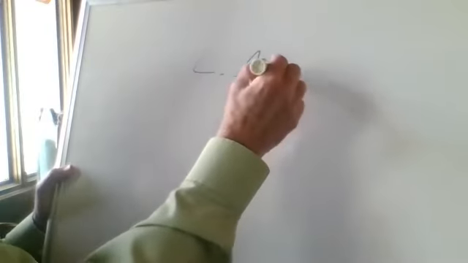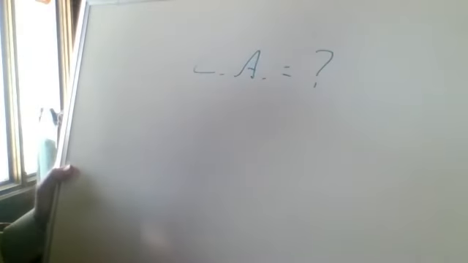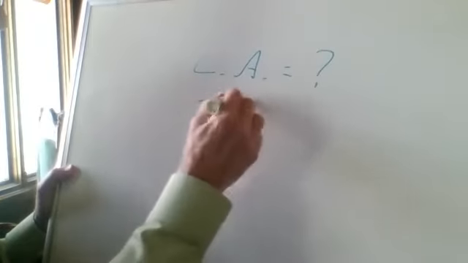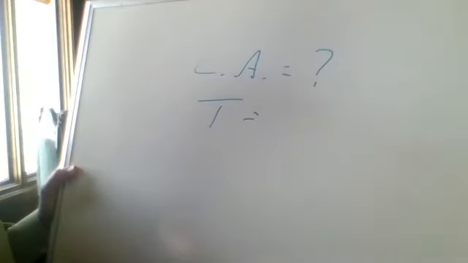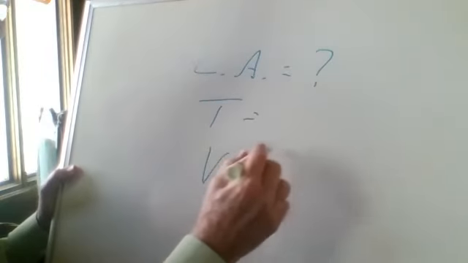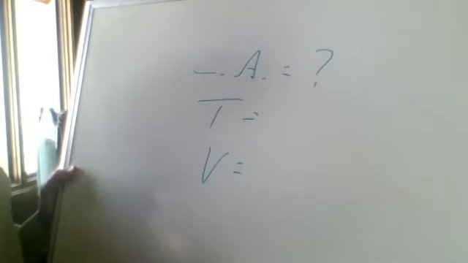The first question asks you to find the lateral area, okay? And the next question obviously asks you to find the total surface area. That includes the two bases, all right? And then the last question asks you to find the volume. Again, you should have all these formulas. They should be in your notes.